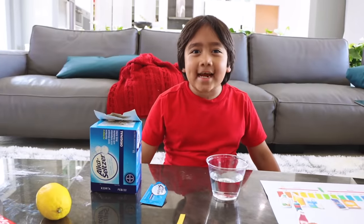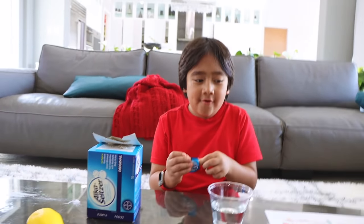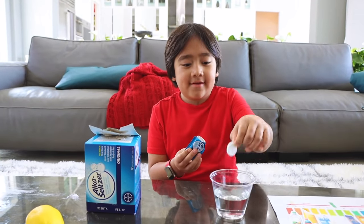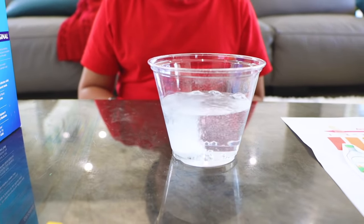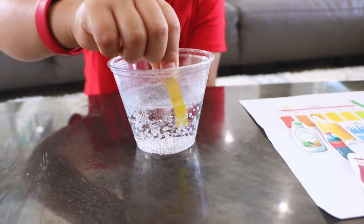Yeah. Next, I'm gonna test out Alka-Seltzer. Okay, do you think Alka-Seltzer is acidic or basic? Probably basic. Basic? Yeah, so you also use Alka-Seltzer if you have like a tummy ache. So it's also an antacid. Whoa, but I like Alka-Seltzer. Look how it fizzes and bubbles. Yeah, put it in.